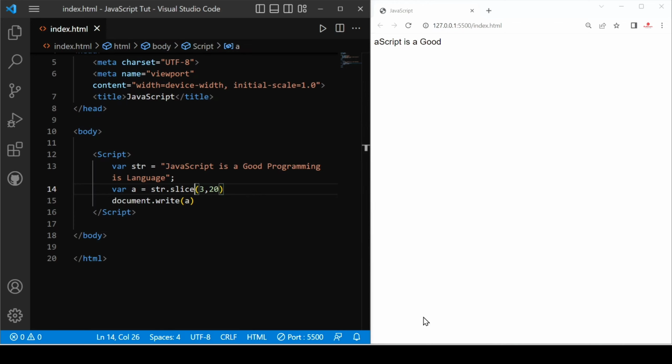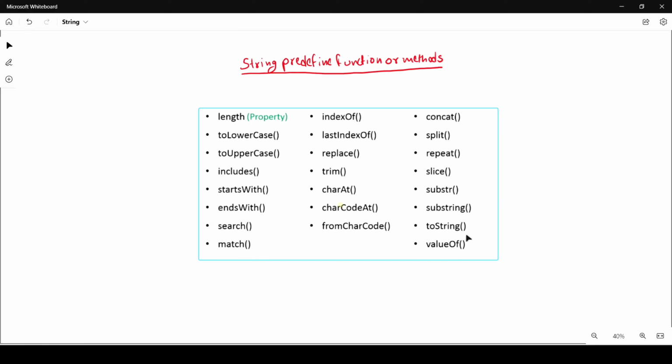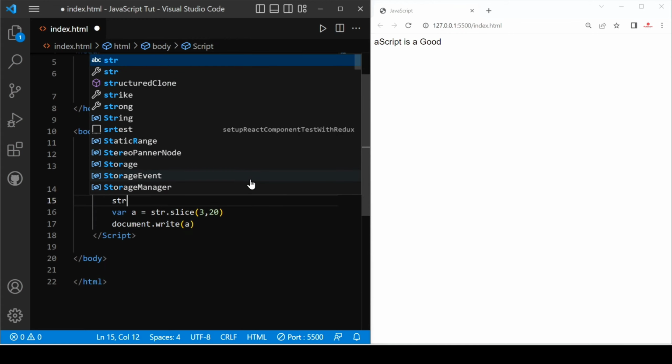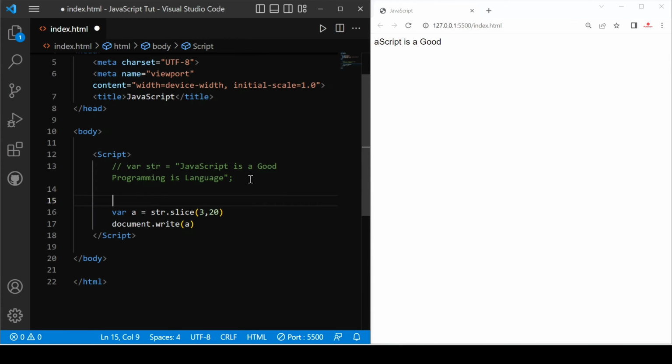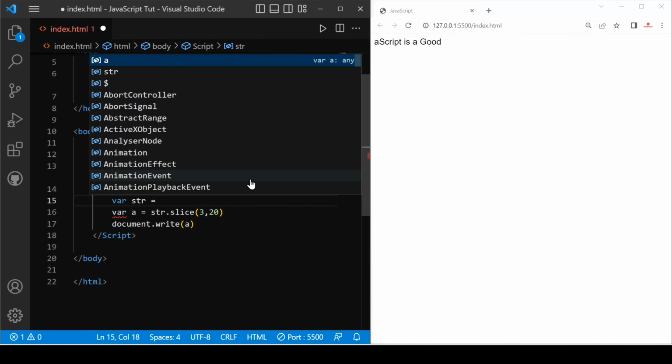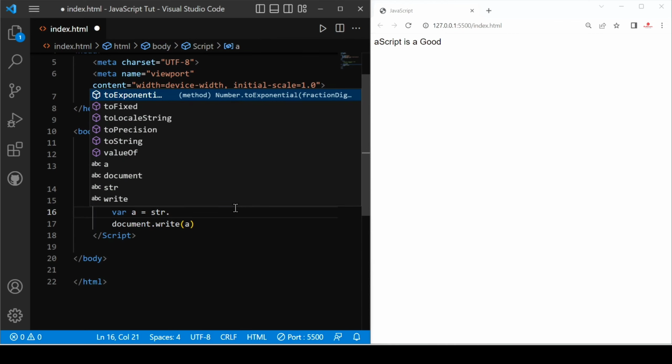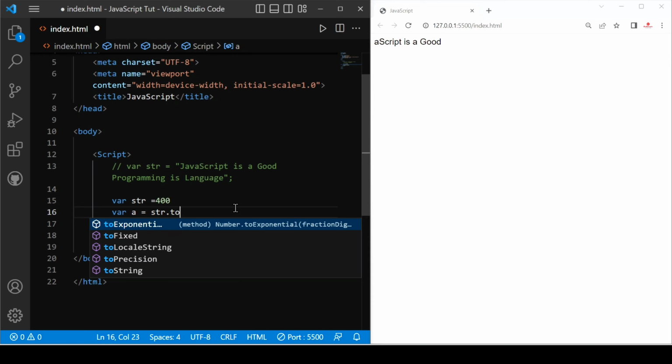Okay. Now after that we have toString. It is used to convert any value to string type. For example, if I just comment this and after that I just use str, here we provide 400. Okay, now after that I use str dot toString.